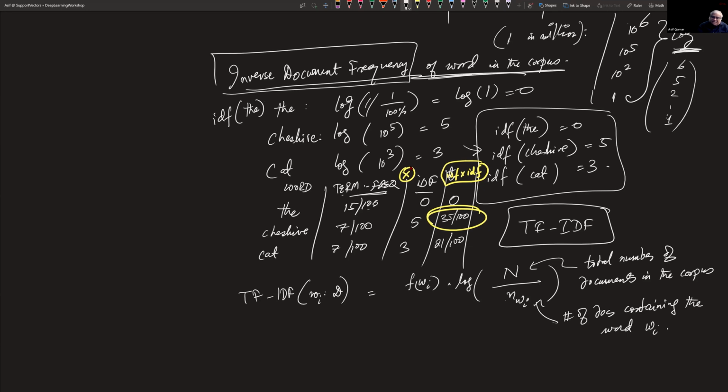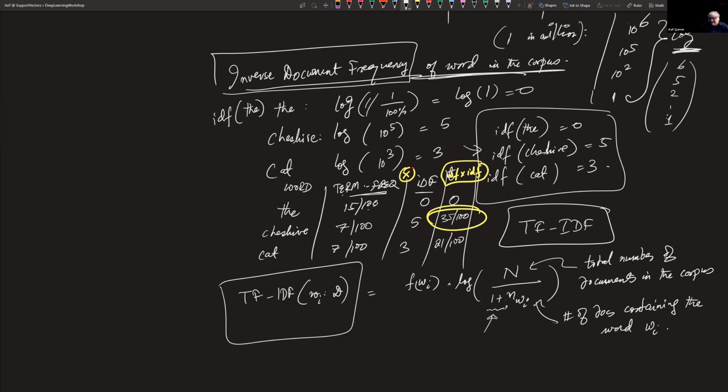So more strictly speaking, when you program or when you deal with things, what you tend to do is you add 1 to it. In the denominator, you add 1. So that's a bit of a practical improvement that people make. And so when you open your textbook, you won't see the 1 here. But usually a modified definition of Tf-Idf is you divide it by 1 plus the number of docs. And typically it does not affect your answer very much, but it protects you against having bugs during programming and having blow-ups of your code. So anyway, this is Tf-Idf.